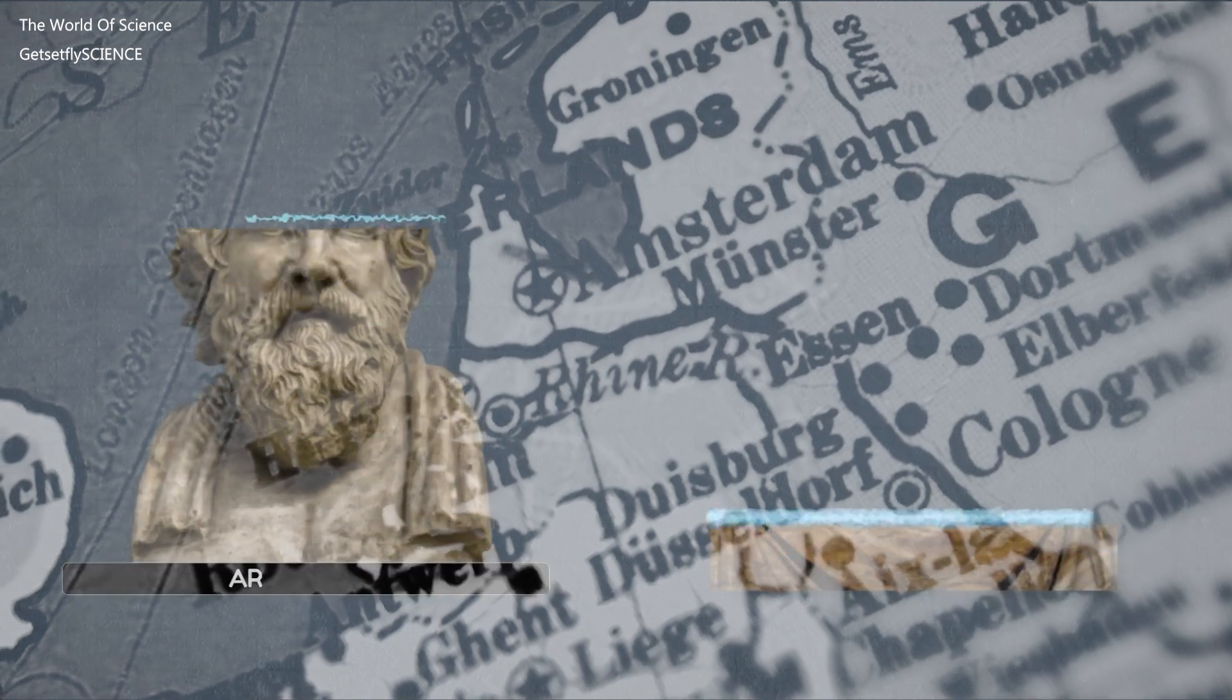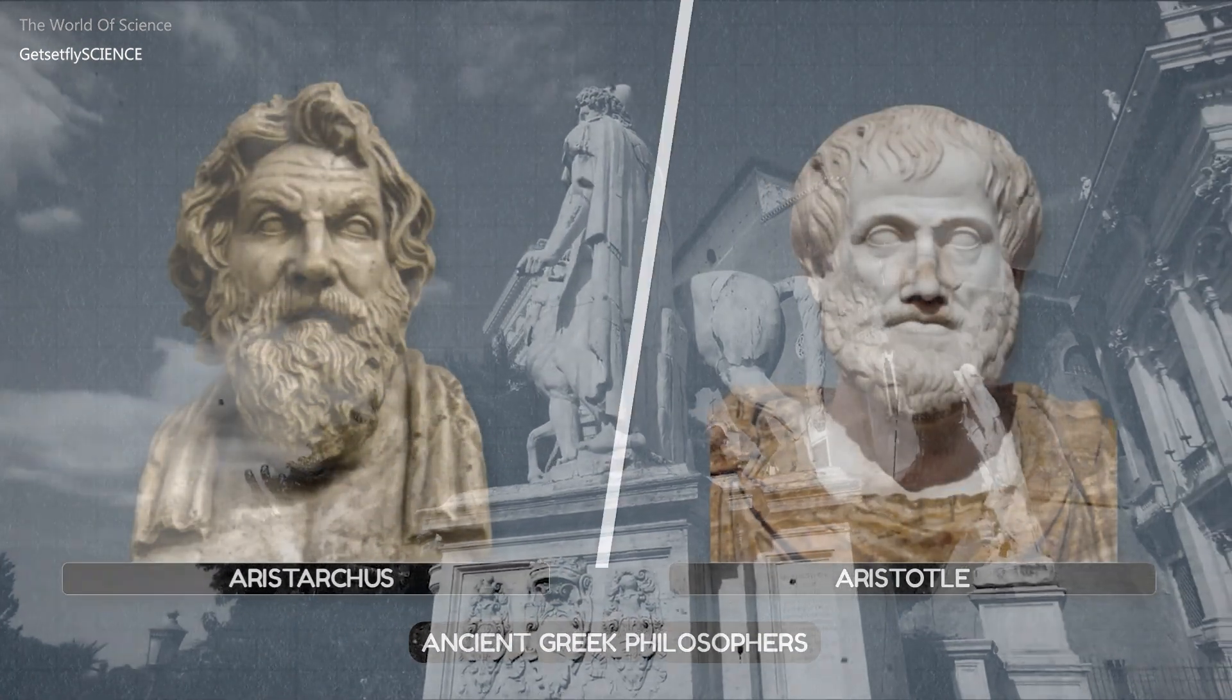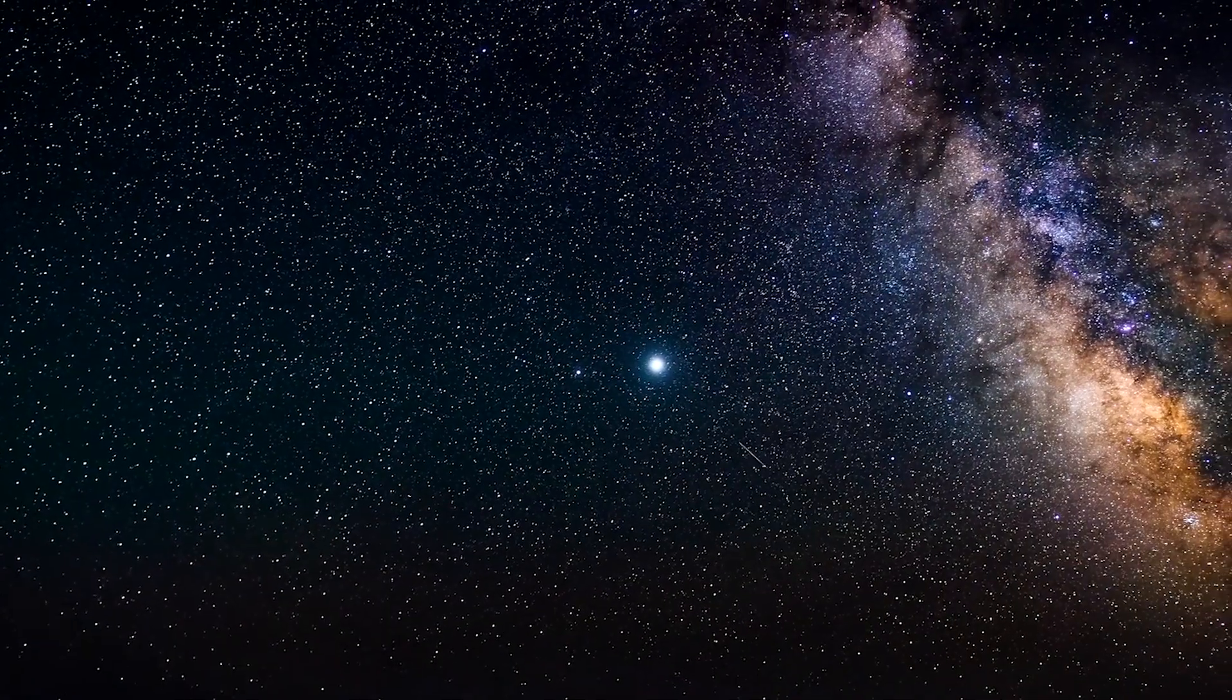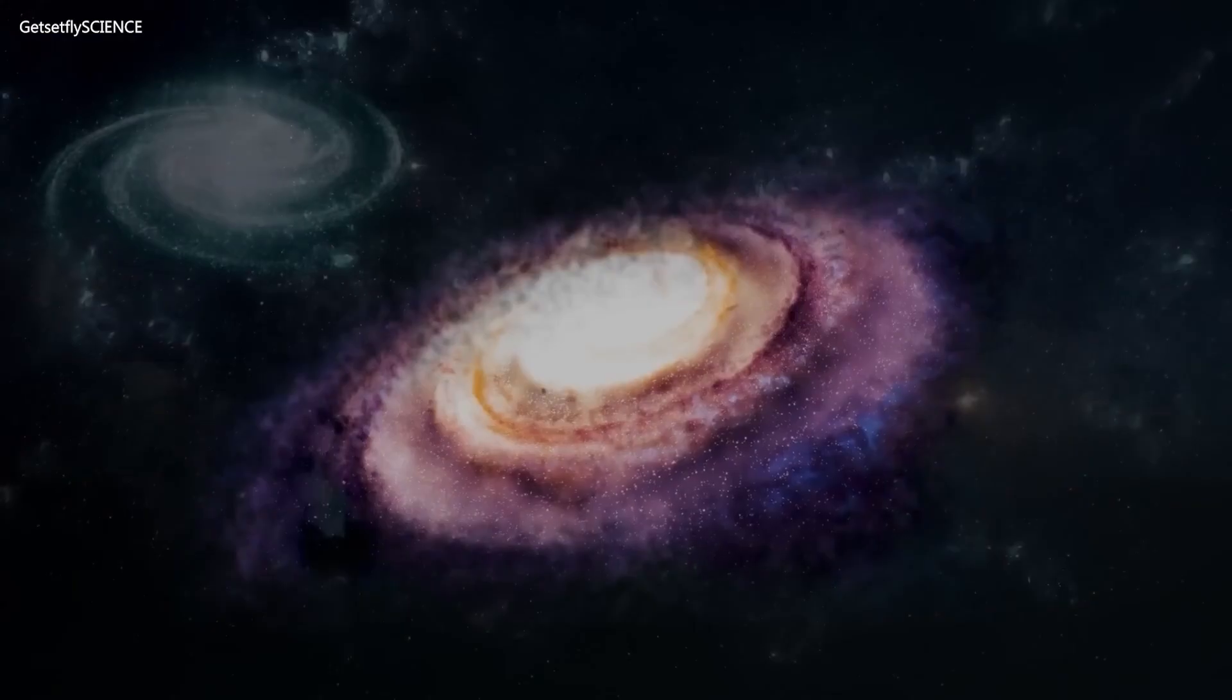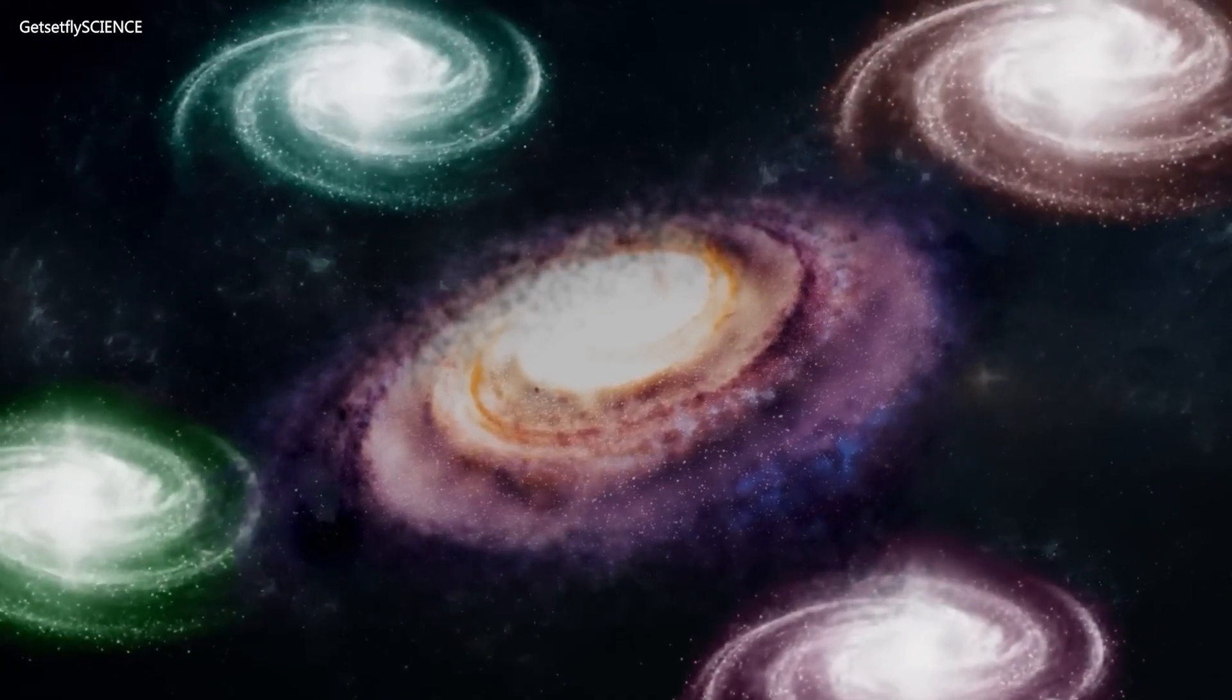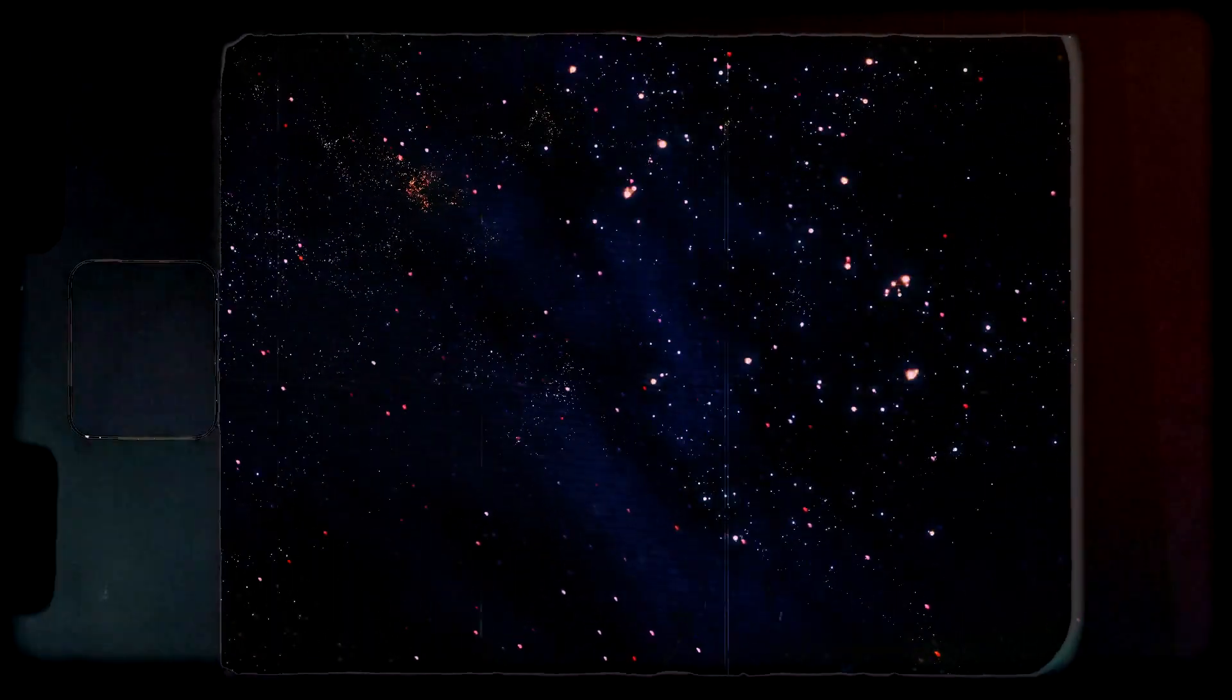Throughout history, humans have wrongly thought we were at or near the center of the universe, whether that center was the Earth, the Sun, or even the Milky Way galaxy. Even though we humans think we're special, the reality is that we really aren't, as the universe has so far shown us. In whichever direction you ponder into space using a telescope, you'll end up realizing that the universe appears pretty much the same.